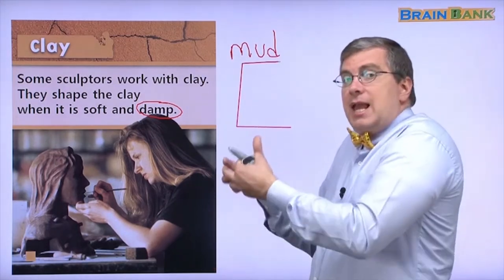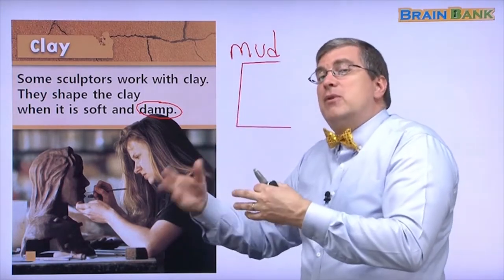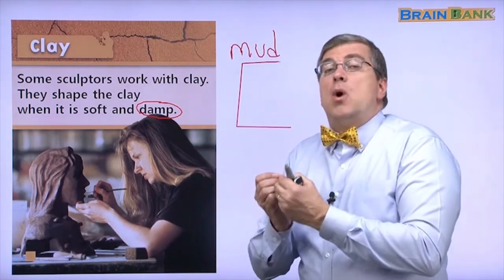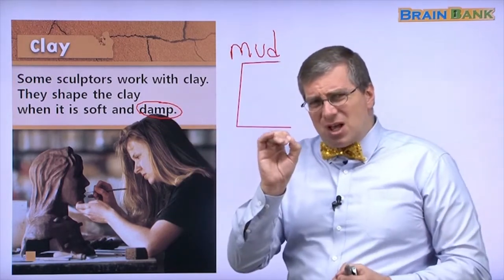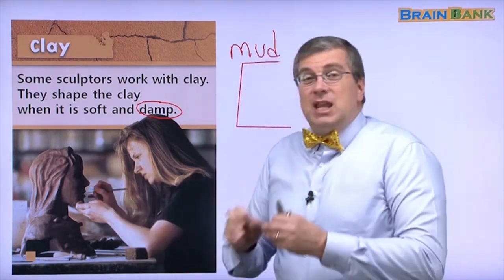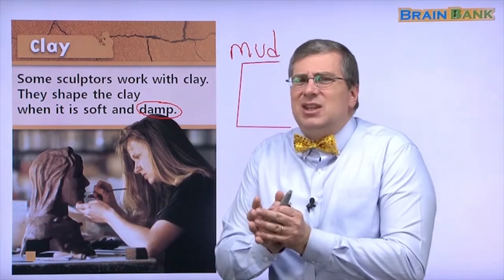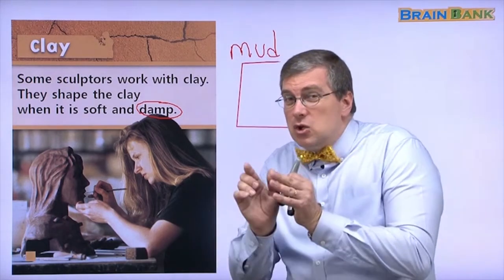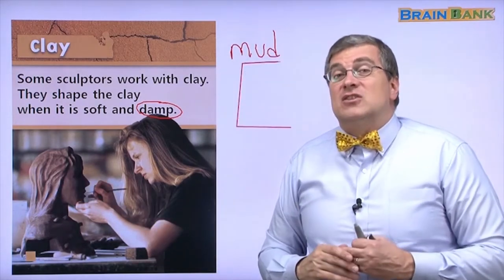If you take the clay and you push it and you mold it, you get some of the water out. Not all of the water. You keep some water in. It's still damp. Some water, 조금물 있어요, right? A little water is in the clay. If all the water is gone, the clay becomes hard and you can't shape it. But when it's damp, you can push it and you can shape it into a sculpture.